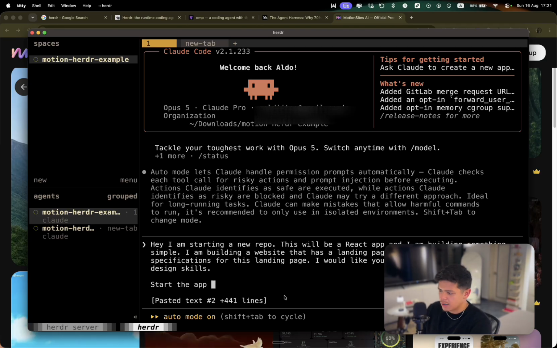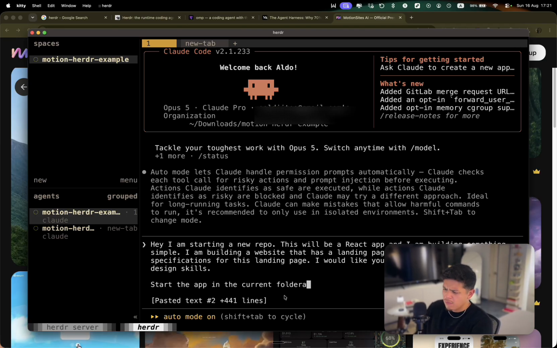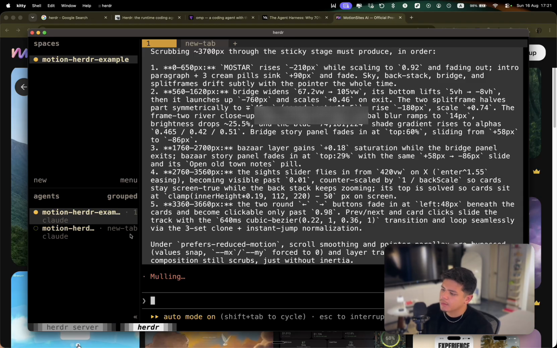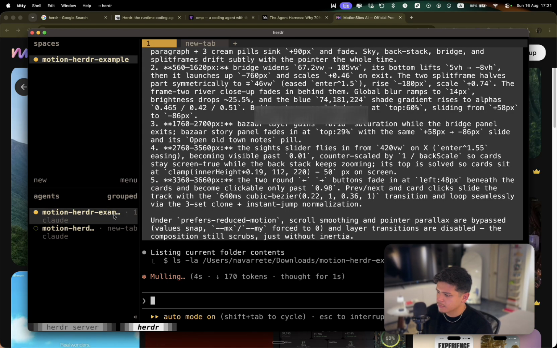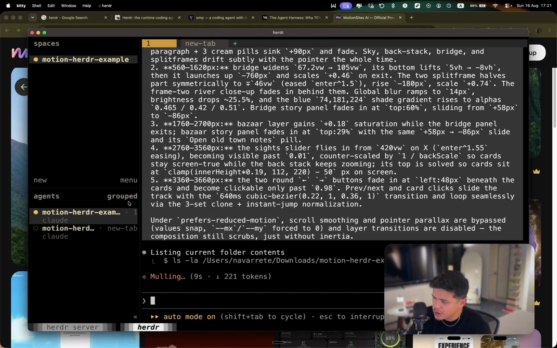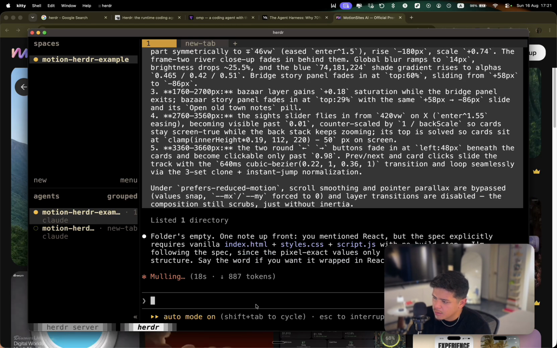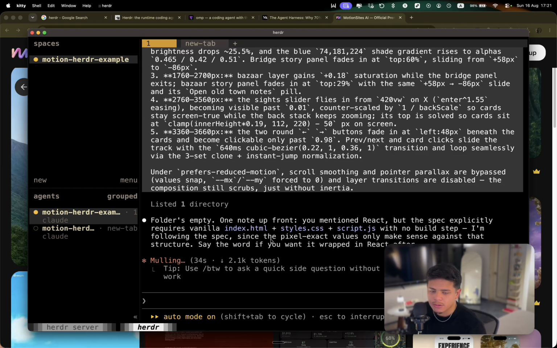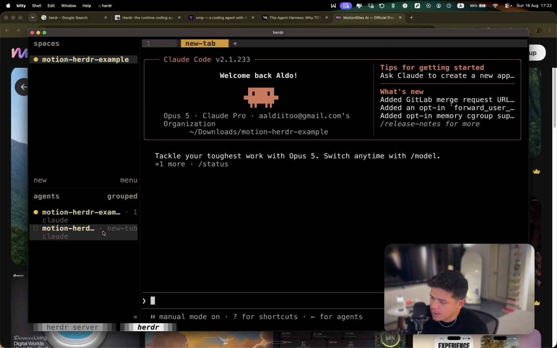Now let's start the app in the current folder. Yes. So let's wait for this first agent to finish creating the website. He's building basically a vanilla HTML, CSS, and JavaScript website, and I'm pretty okay with that.